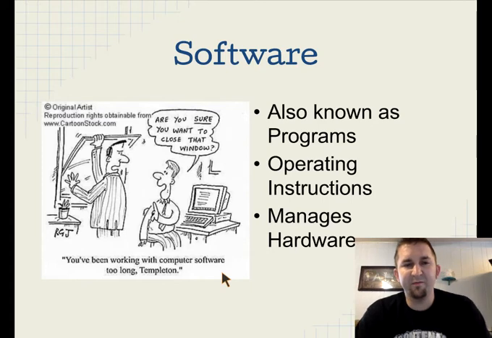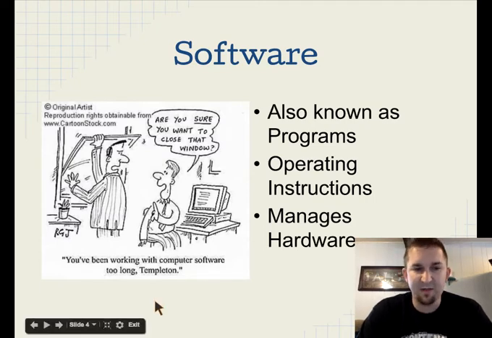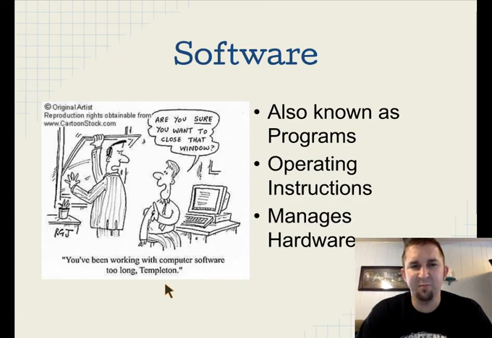Another big part of computers is the software, also known as programs. The software controls how the hardware is used. The hardware does nothing unless it has some software telling it what to do, and we call them programs. You can probably think of Microsoft Word, PowerPoint. We're going to be using some of the Adobe products, which are Photoshop and InDesign, and possibly Illustrator. But those are some software components of the computer.